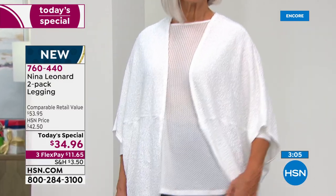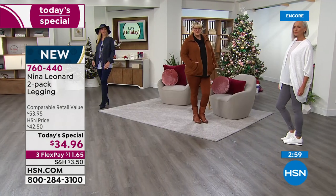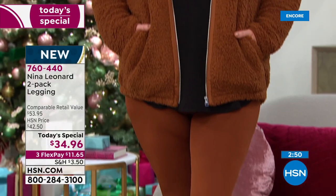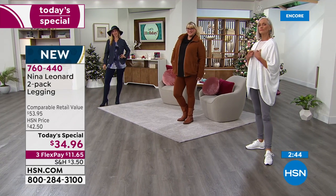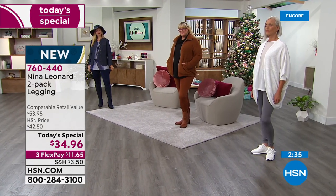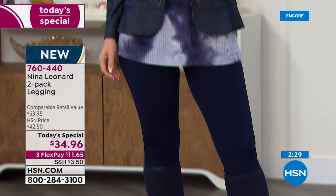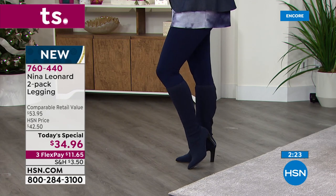You can pair it with a business-like jacket and really go to the office. You can wear it with an elongated tunic sweater and look absolutely fabulous. This outfit looks terrific because it's fresh. They smooth you because they're smooth as silk against the skin. They're not going to cling to you in any way. They glide over your skin, which is wonderful, but you're never going to be uncomfortable in these.